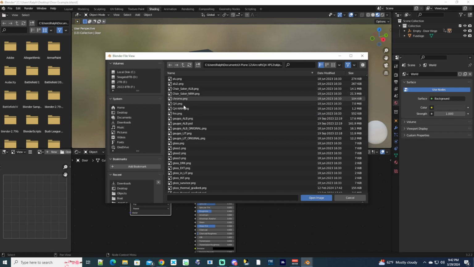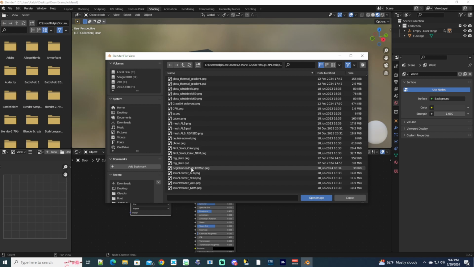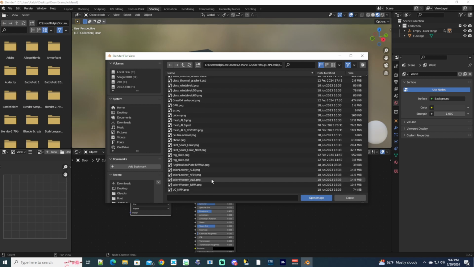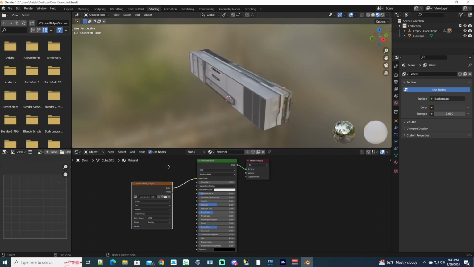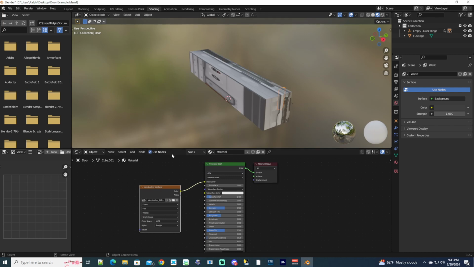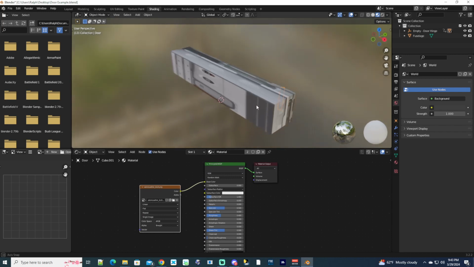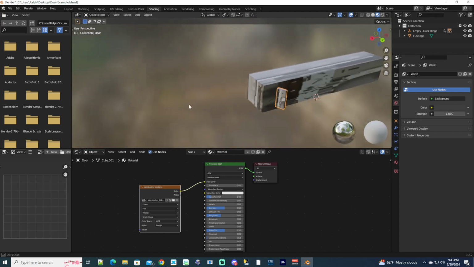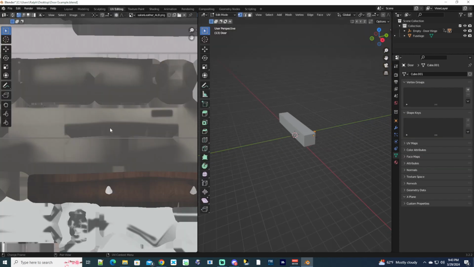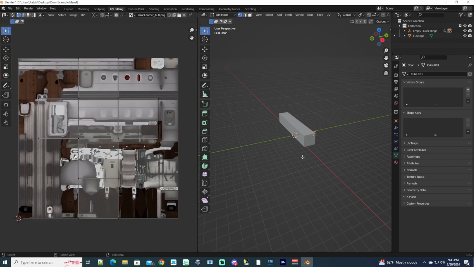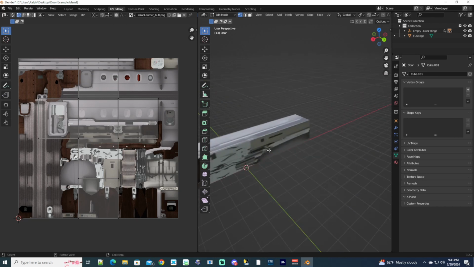So let's go to objects, and here's the interior salon leather. So I'll open that up. As you can see, who knows what that is, but it has to have a texture on it. So there it is. If I go to UV editing, you can now see that's what the image looks like, and that's what that looks like.